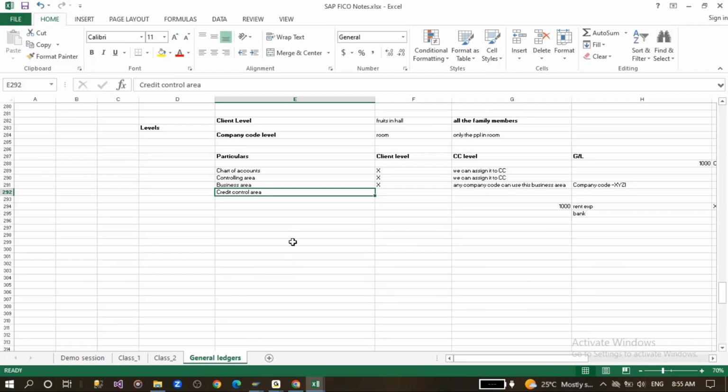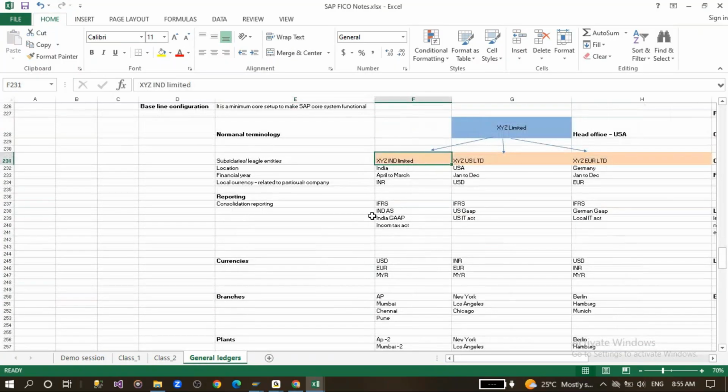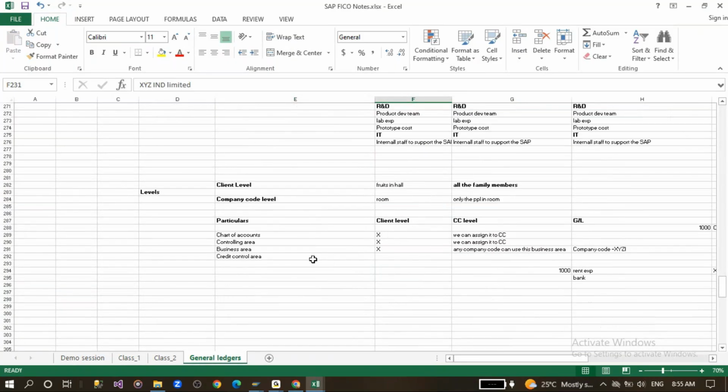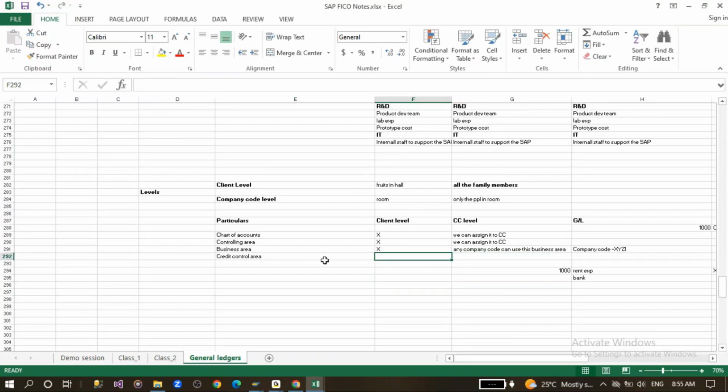Suppose say 1 lakh USD. So a company XYZ Limited in India can only give credit to their customers for 1 lakh USD. Other than that, they are not eligible to give the credit.